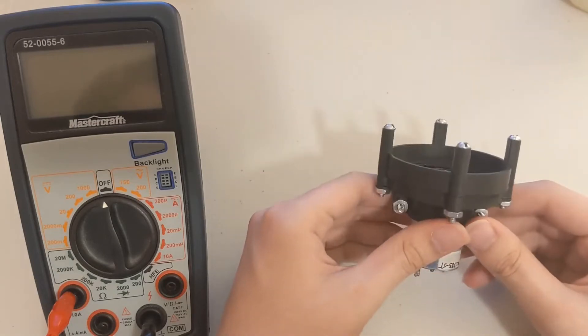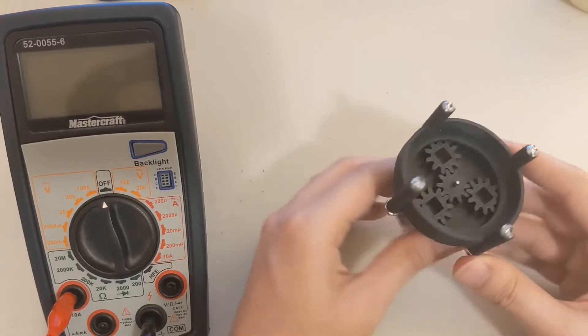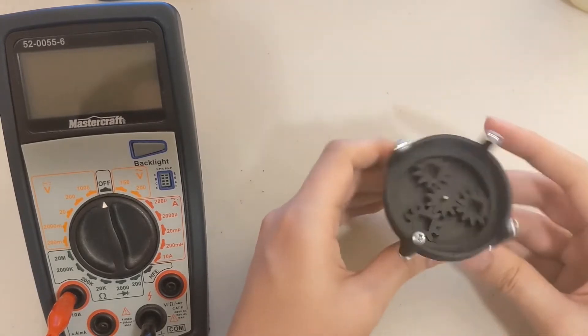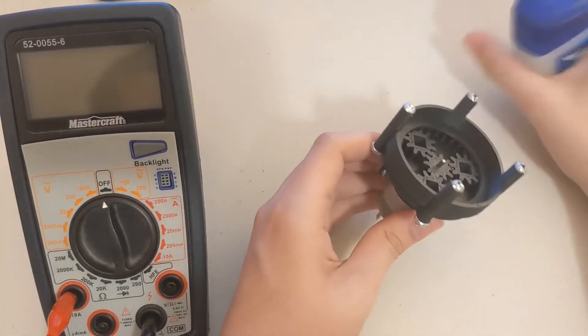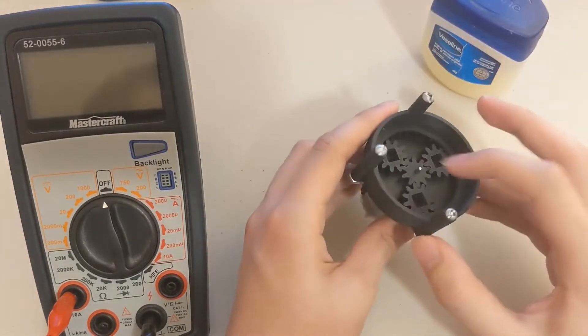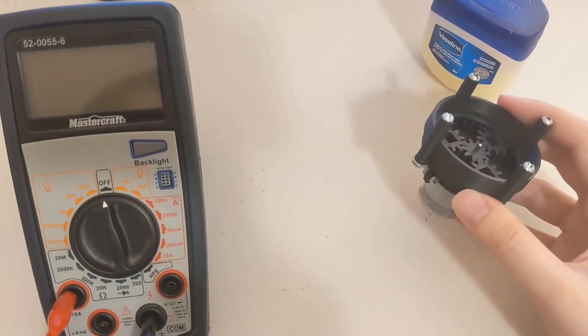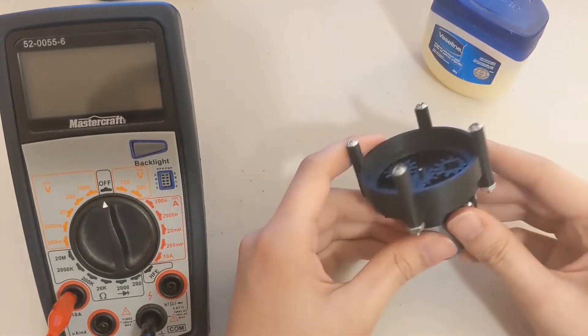So I'm just working on my second version of my dual stage planetary gearbox and I notice when I run this it's quite loud. So what I want to do in this video is I want to see how Vaseline or Petroleum Jelly works on lubricating these gears, lowering down the volume, and hopefully we can decrease the current draw a little bit.